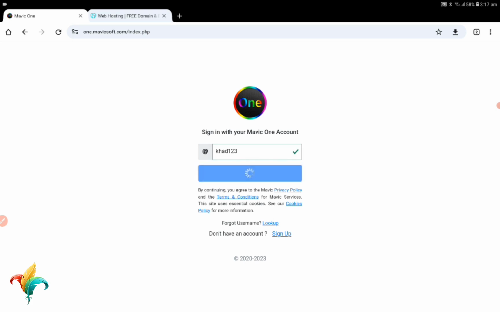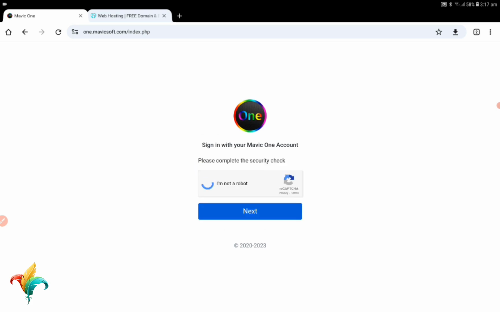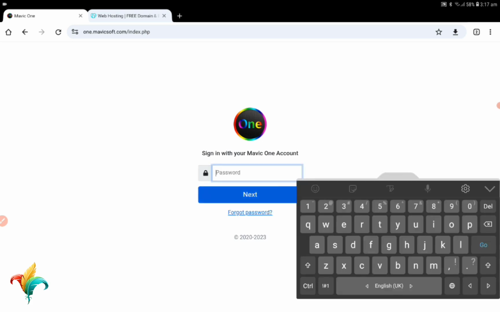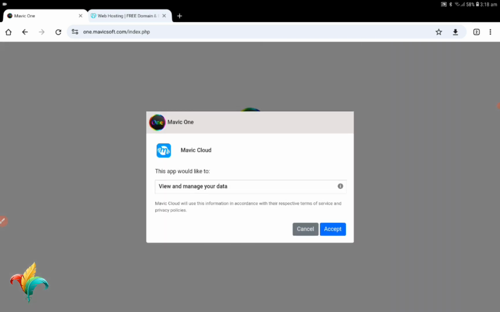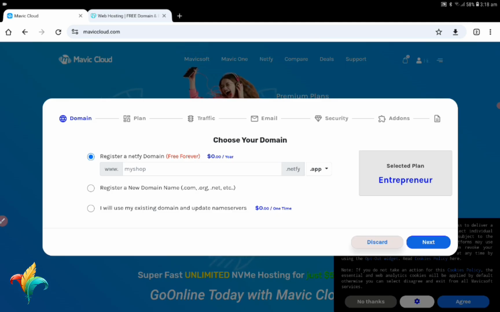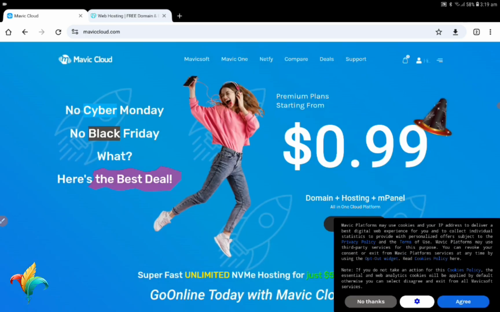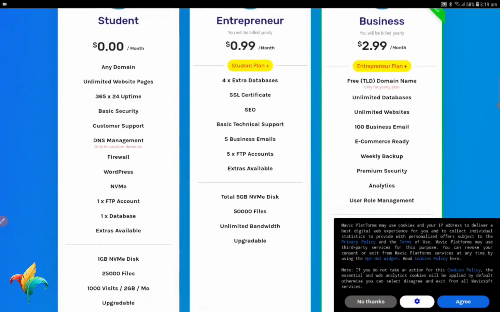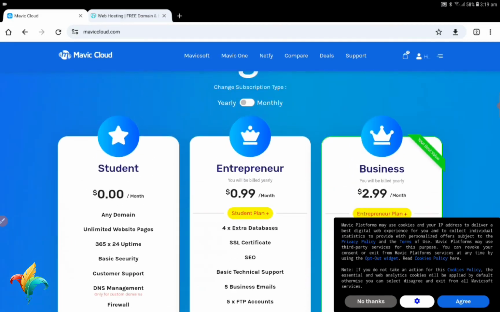Here I'm just going to click on next and tap I'm a human, then continue. Tap in the password that you used in registration, then tap on next. Tap accept. After accepting, you'll be provided with this window. Just discard it and scroll down and select the free version.